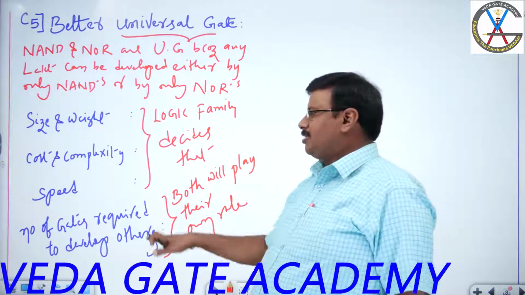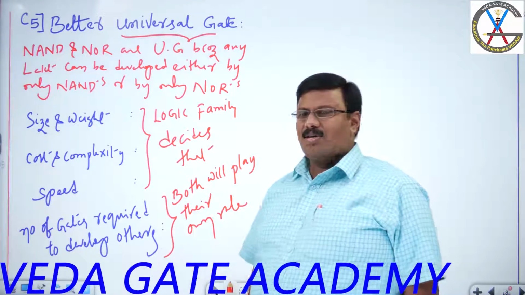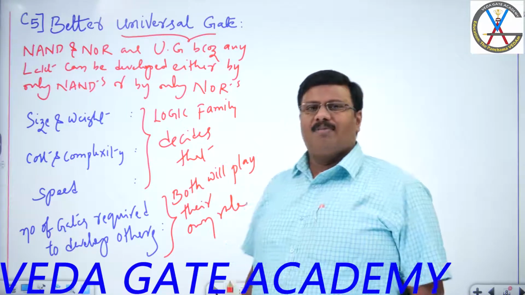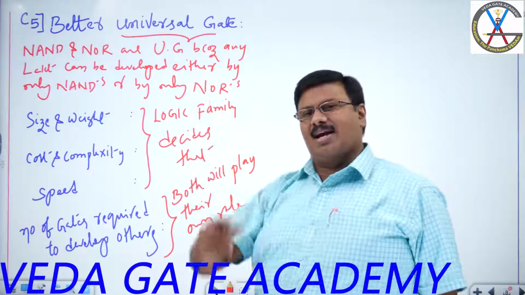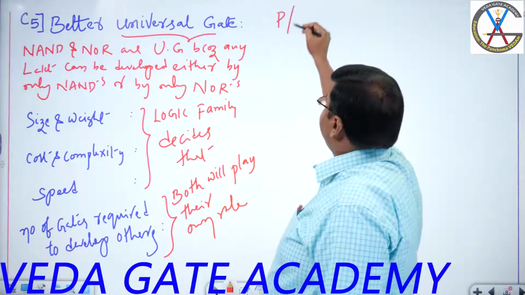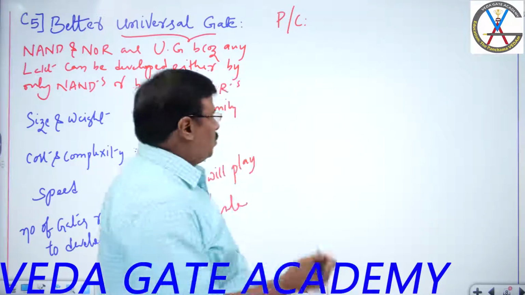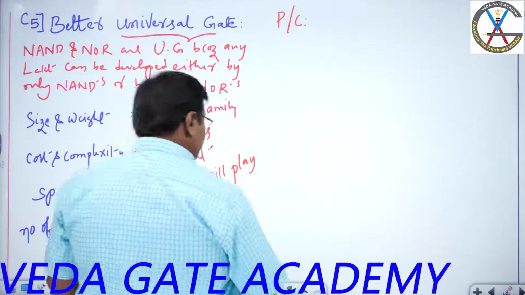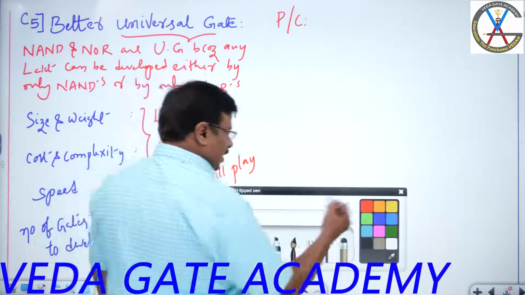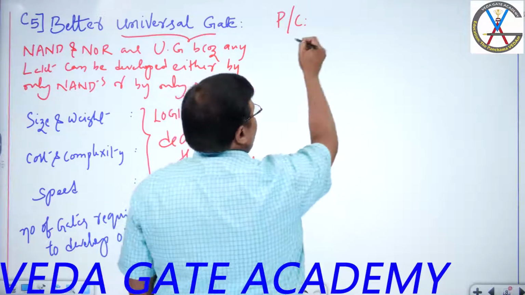Anyhow, all these parameters are not the reasons for explaining whether NAND or NOR is better. The one and only important parameter to conclude whether NAND or NOR is better is ultimately power consumption. In view of power consumption, we can declare which is the better choice between NAND and NOR. Now let me explain how NAND and NOR compare with power consumption.